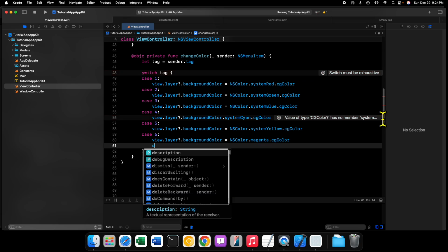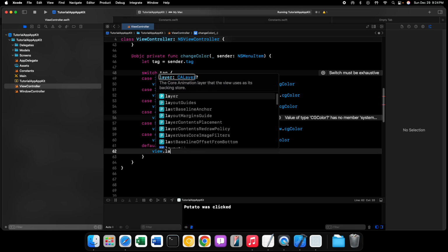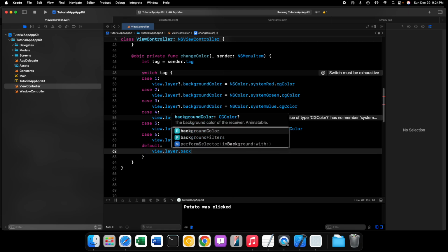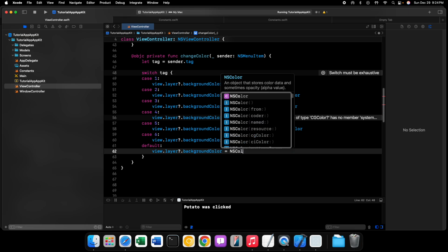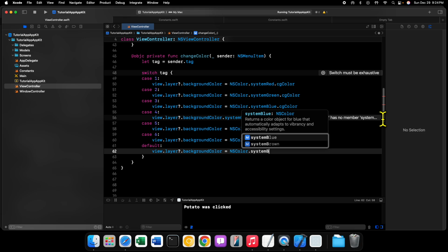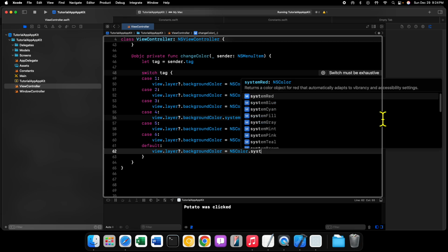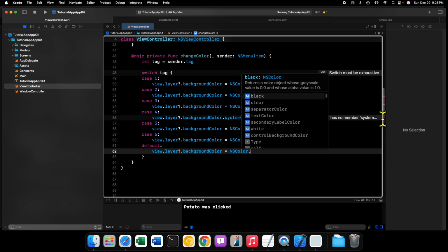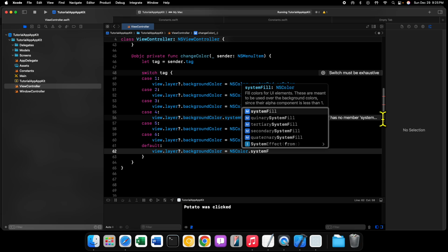So we'll say the default will be view.layer.backgroundColor equals NSColor.systemFill.